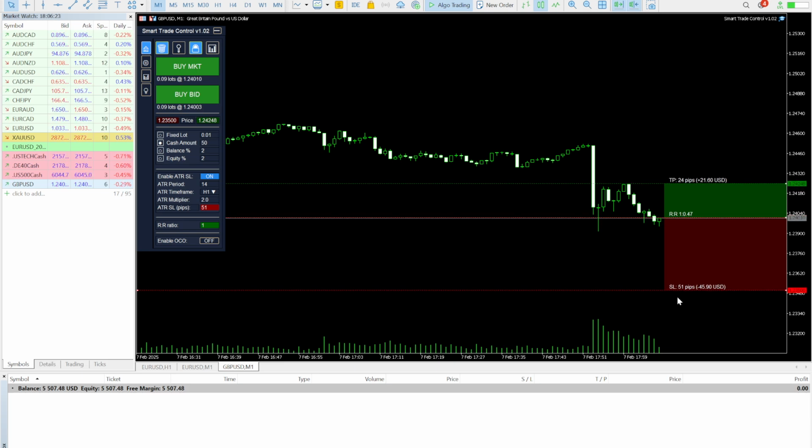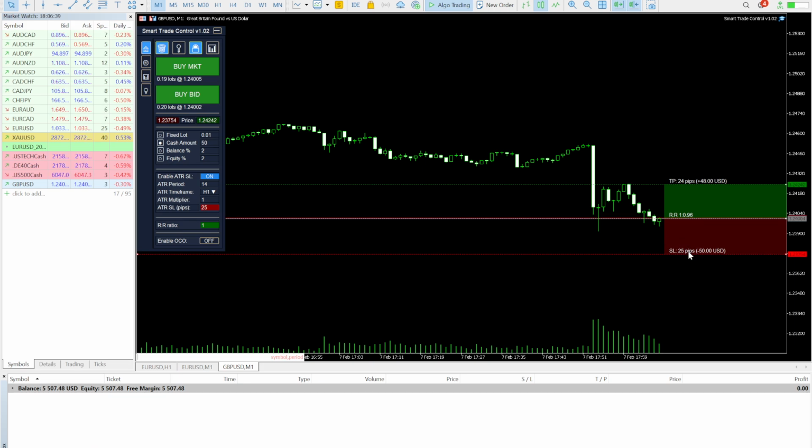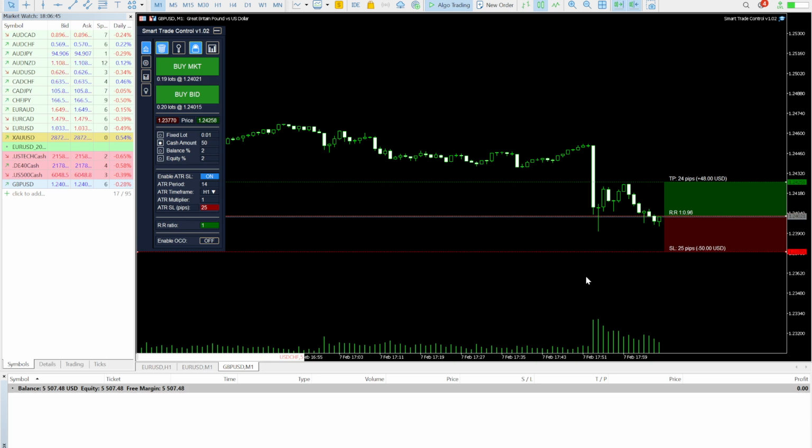That basically means that the average candle size of the last 14 1-hour bars is 51 pips. Actually, it's 25 pips because we have a multiplier of 2 at the moment. If we set it to 1, it should change to 25. So that basically means that on this instrument right now, the average candle size within the last 14 1-hour bars is 25 pips. So it's adjusting to volatility.